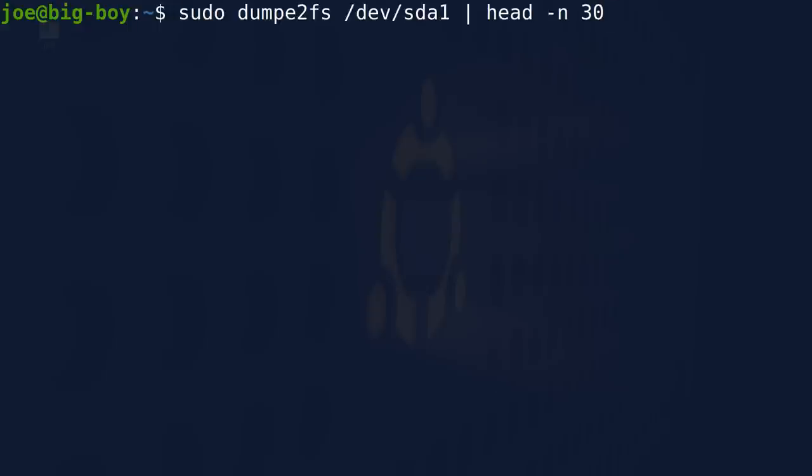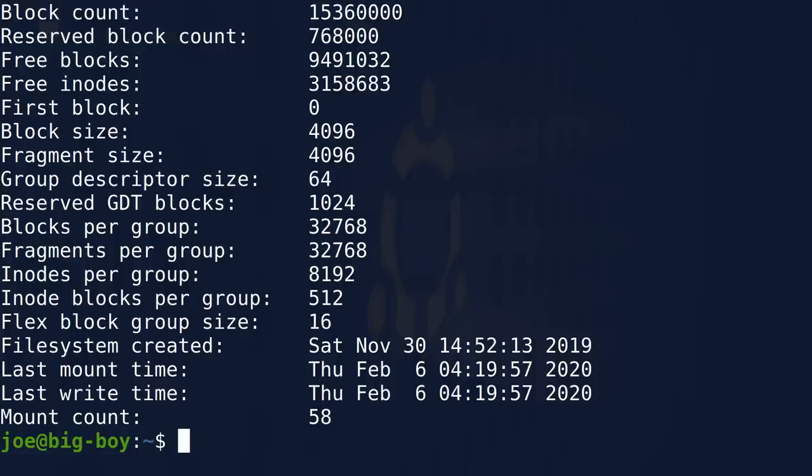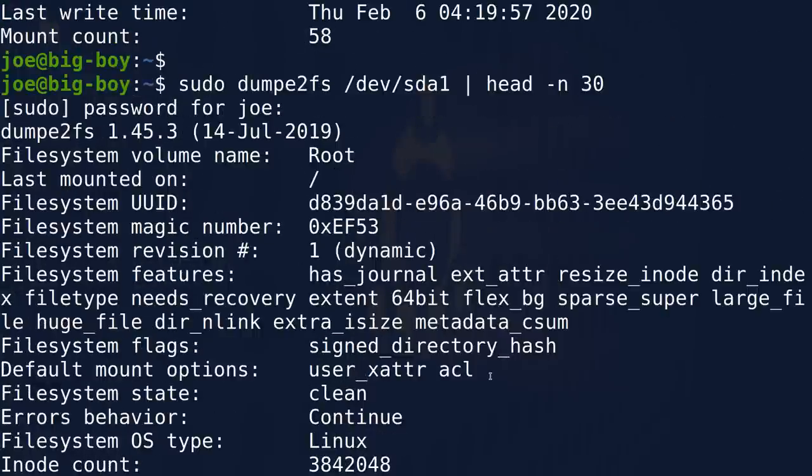And you can use a command called dumpe2fs to put that in a file and save it somewhere else, or you can just look at what's in it. Now, in this case, we're only going to look at the first 30 lines because the SuperBlock has a lot of information in it, but you'd be surprised how humanly readable it actually is. This is pretty cool stuff right here. So let me go ahead and put my password in. And we are looking at the SuperBlock for the root directory on this machine.